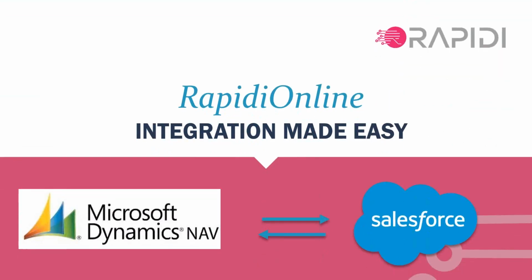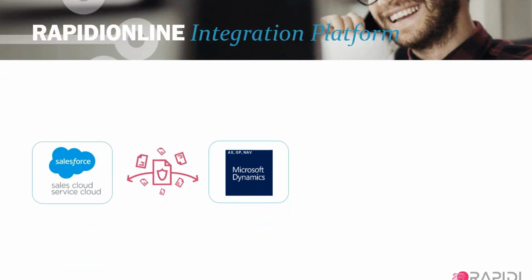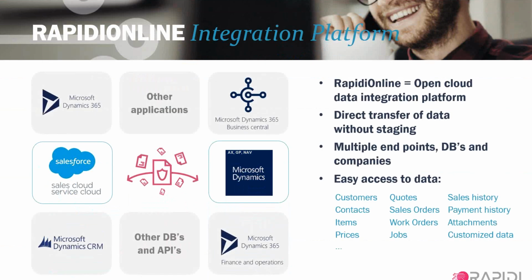As I mentioned, we're talking about how easy it is to integrate ERP with Salesforce. And the Rapidi solution, our core solution set, is connecting Salesforce to Microsoft Dynamics applications. And when I say that, I'm talking about not only the Dynamics AX, GP, Nav connecting to Salesforce Sales Cloud, Service Cloud, but I also like to point out that the Rapidi platform is a full integration platform.